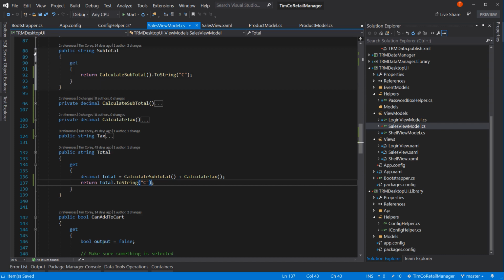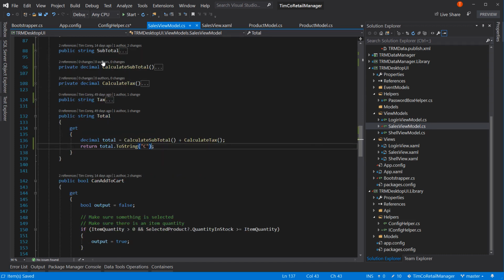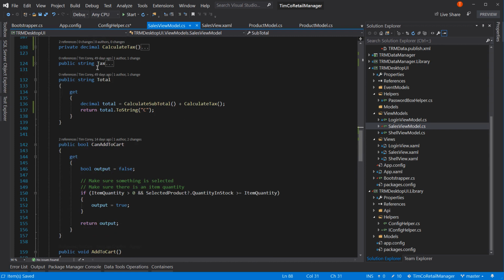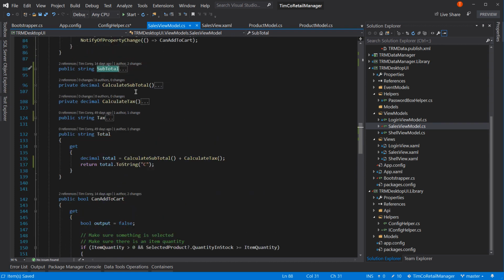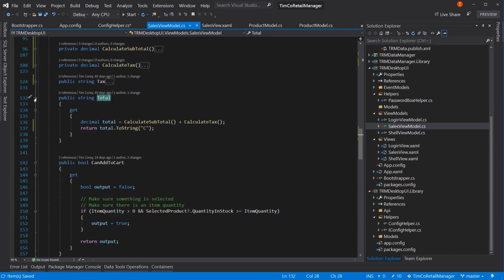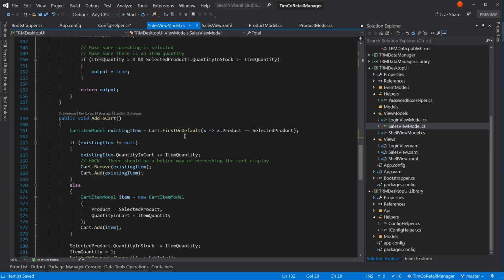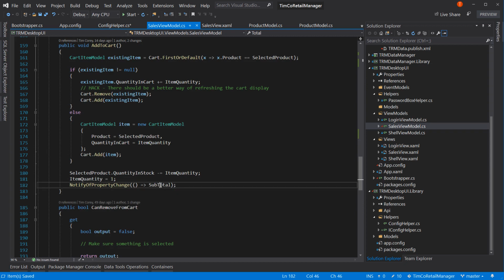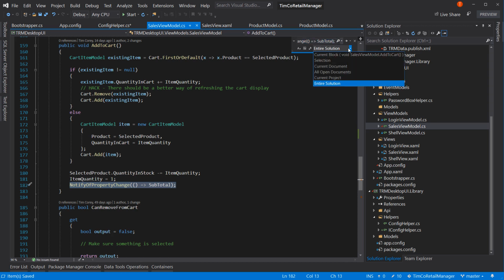So now we should be able to look for anywhere we're calling the notify a property change on subtotal. We should also update it for the tax and the total. So let's look for the notify a property change on subtotal, which is right here. Let's just do a Control F to see if it's anywhere else in this current document.